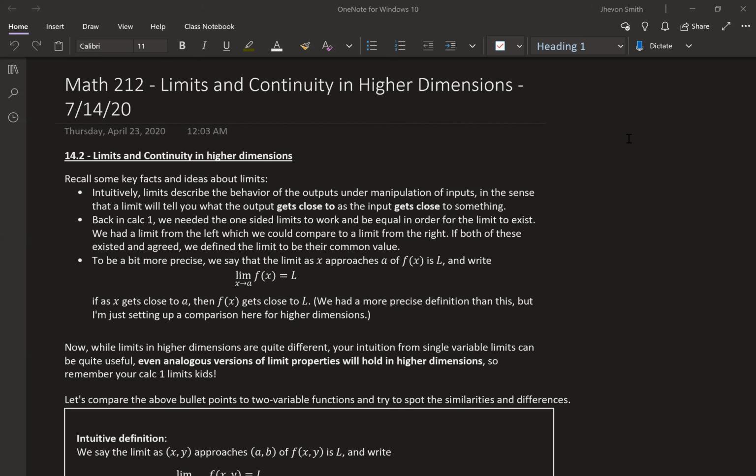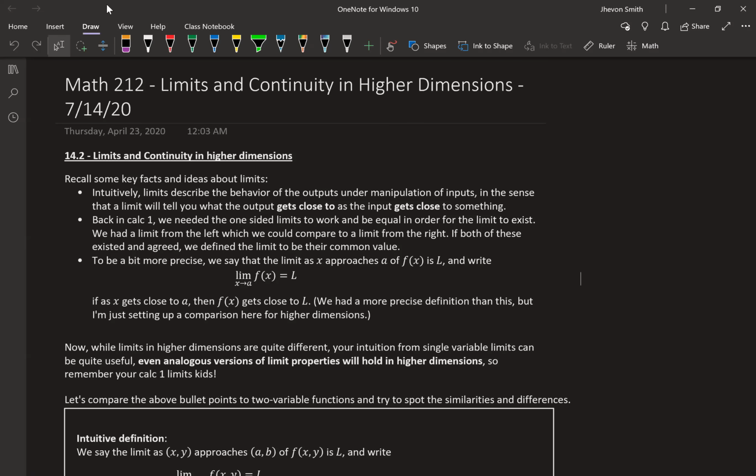Let us continue. So intuitively, remember what a limit was about. I'm talking about the single variable limit here: the limit as x approaches a of f of x equals L. What did that mean? Basically, it meant when x gets close to a, your f of x gets close to L. In other words, the limit was the y value you get close to when your x gets close to something, and this value needs to be unambiguous.